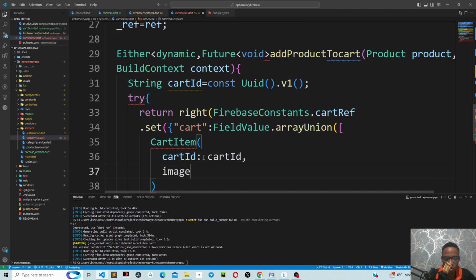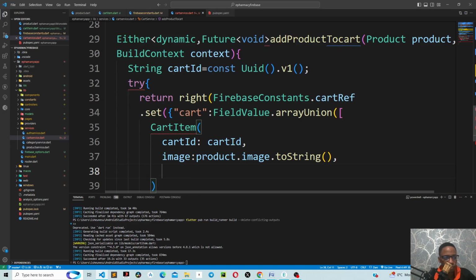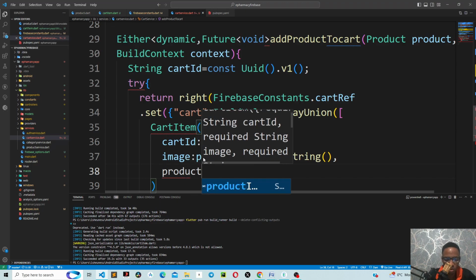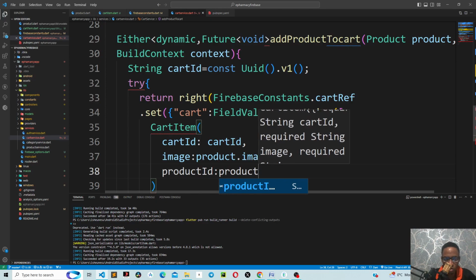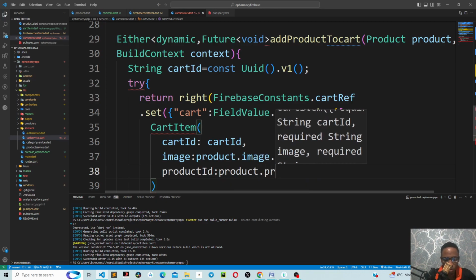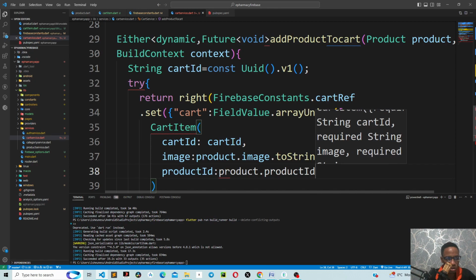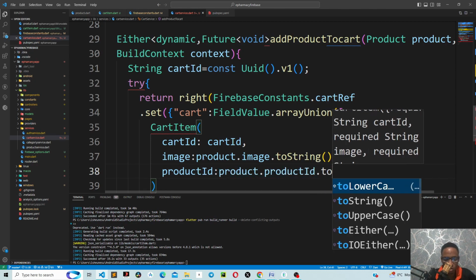The image, we are going to set it to product.image.toString. The product ID also, we are going to set it to product.productId.toString.